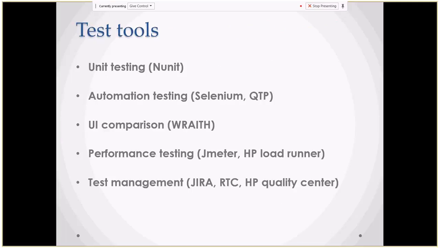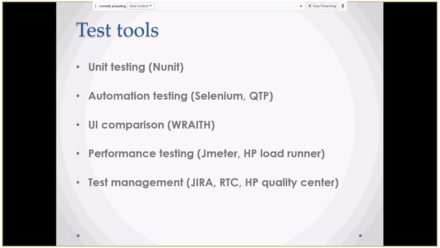And these are some of the tools that we use in order to accelerate our testing and also to increase the test scope. We will be going into details and the practical sessions from the next one onwards. This is just a summary and overview of what we are doing in our organization.